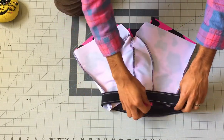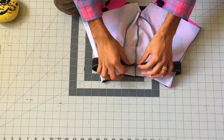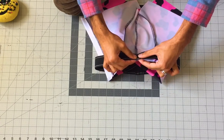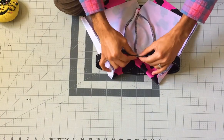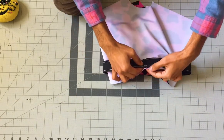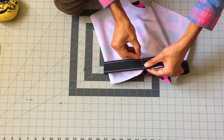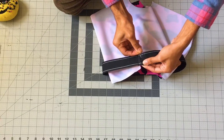Now you're going to go ahead and match the center front of the elastic to the center front of the whole piece, which is at the pouch, wrong sides together. Make sure you are putting this wrong side together. Now go ahead and match the center back of the elastic to the wrong side of the piece at the center back.